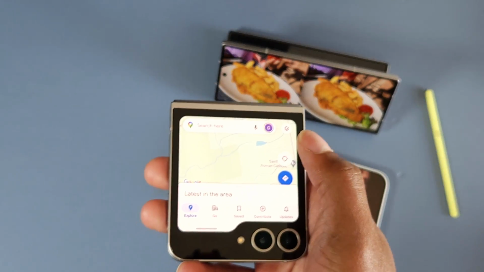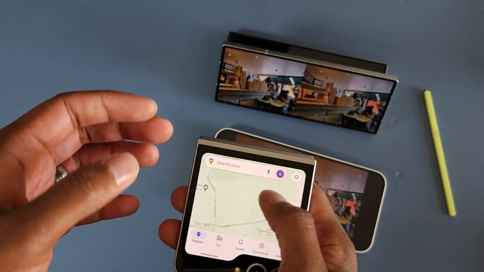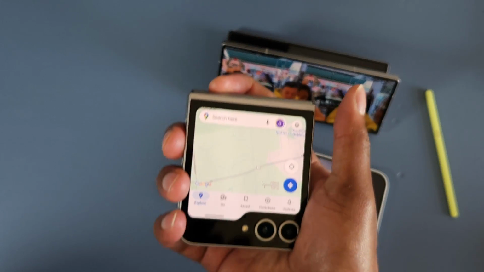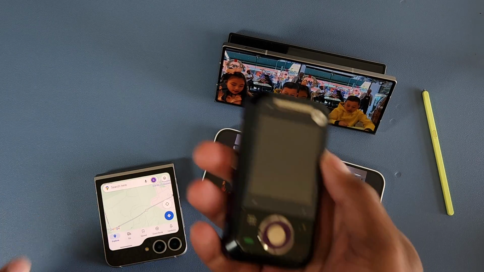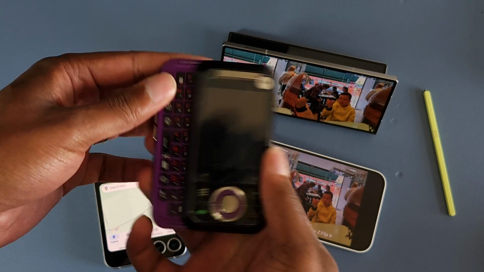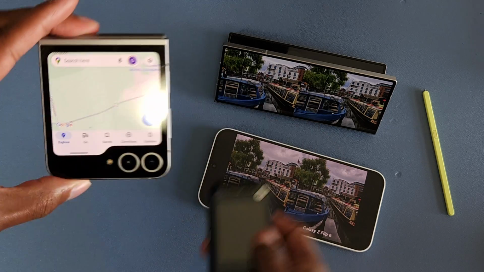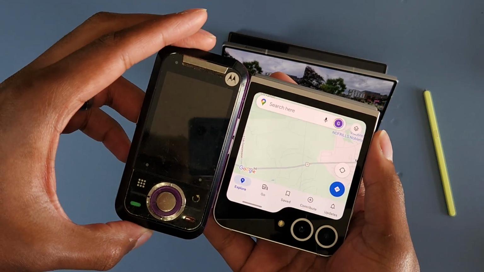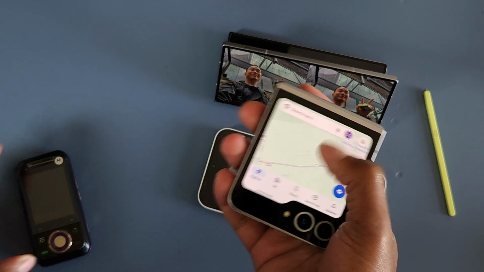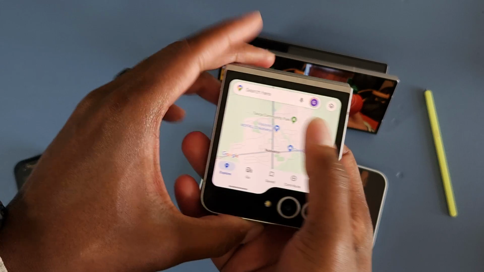Another cool use case for the Z Flip is using maps. You can just make sure you see where your directions are and stuff like that very quickly in this small portable form factor. It's very easy to use. This is an older phone, right? This is kind of a phone size that we were used to back in the day. And now we have something like this where it's an even bigger screen than this, but it's still very small and compact and easy to maneuver and hold and use. So there's definitely a lot of use cases for the Z Flip.